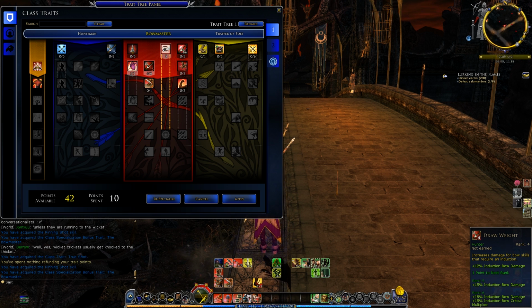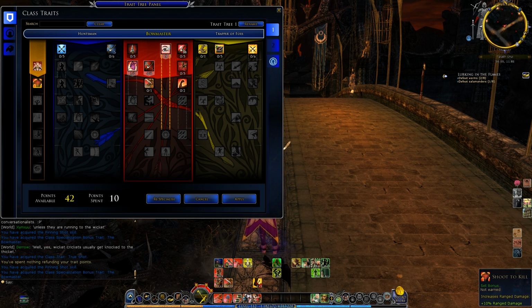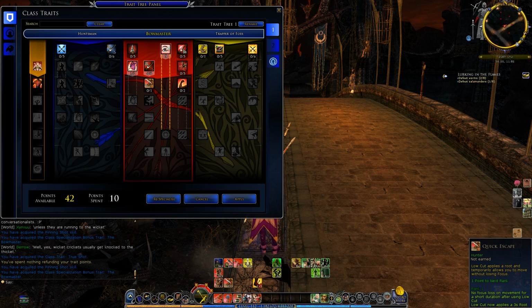So putting 4 points in that will unlock the next row and set bonus. This set bonus is pretty simple, just increased range damage. So the first trait we have here in this row is called Quick Escape, and you won't lose focus whenever you use Low Cut, actually.